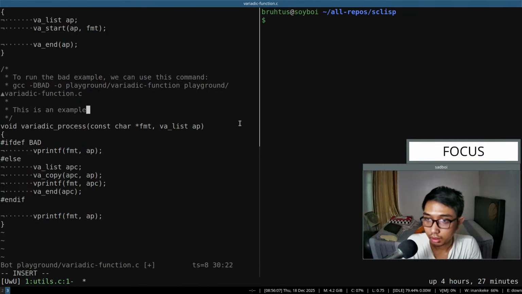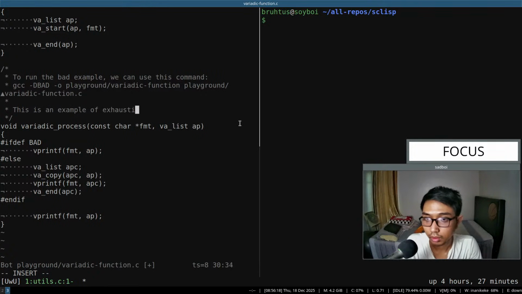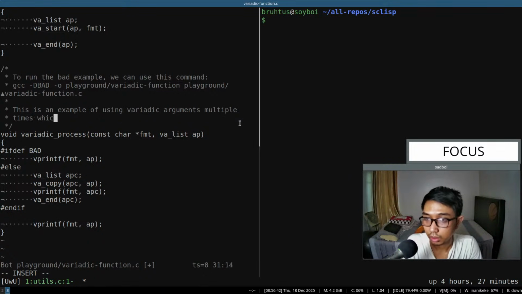This is an example of exhausting, of using variatic arguments multiple times, which can result in unexpected behavior. Okay.